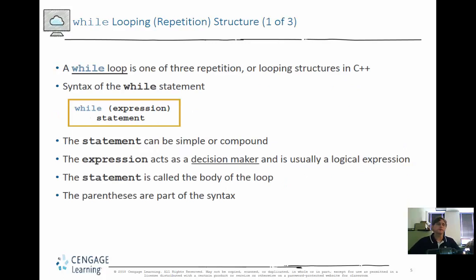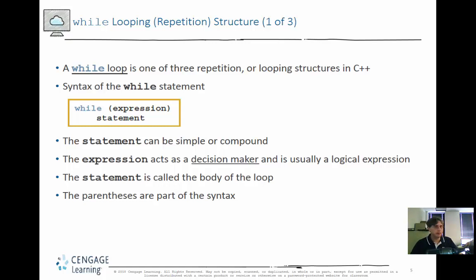All right, so here's how you write a while loop. You put the word while, and then inside of parentheses, you have an expression. This expression is a logical expression, just like we had with if statements. It evaluates to true or false. If the expression evaluates to true, you go inside the loop and do whatever is inside the loop.